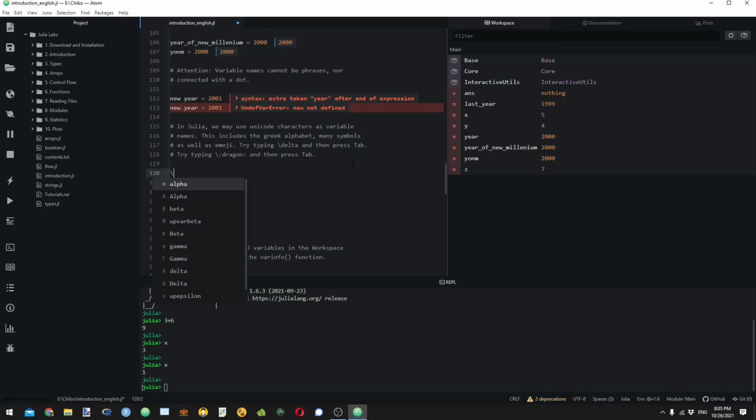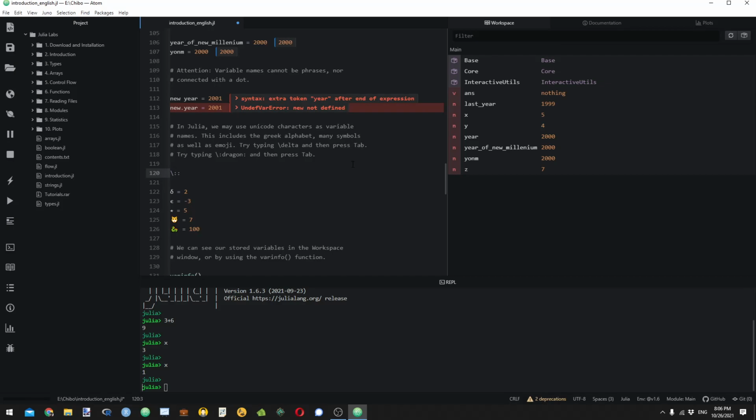Now we can do this with several signs as well. For example, I can type for all, press the tab button, and the for all symbol appears. Now, if I want to type in an emoji, I can just type the backward slash once again, and type the name of the emoji that I want inserted between these two lower and upper dot signs.